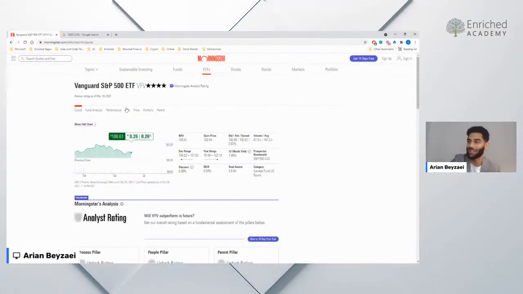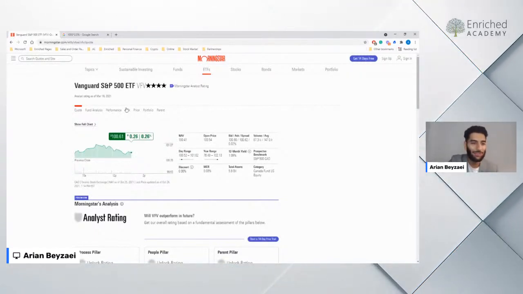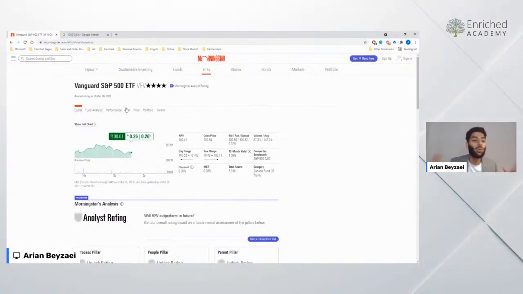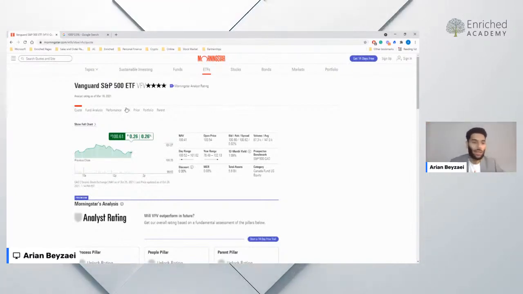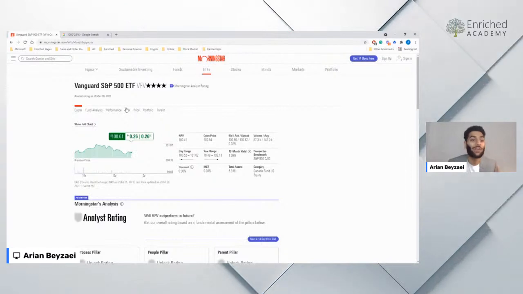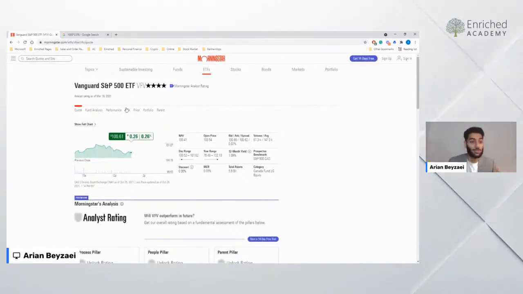Now, how is it that they can have such a low fee? Like, how is that even possible? You know why? They don't have mutual fund managers. There's no one managing your money. You're just investing in the markets. Whatever the top 500 companies are, that's where you're investing. With the mutual fund, you have to pay an individual that's going to buy and sell stocks based on their research and their insight. So, what else can we do here?